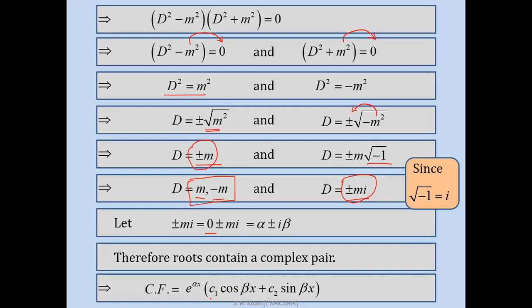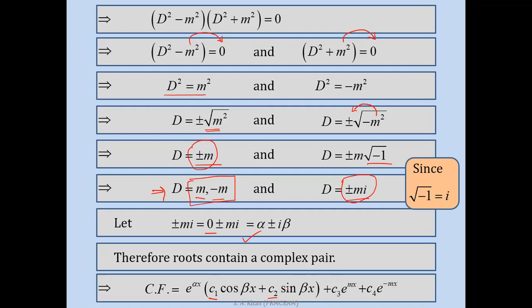Two constants came here, c1 c2, which is sufficient for two roots. So this complex pair gave us the formula for two roots. Now the remaining two roots are real. The remaining two roots, m and minus m, are real. For real roots, first for m we have to add the next term. It will be c3 into e to the power mx, and the last root is minus m, so we add one more term, plus c4 into e to the power minus mx.